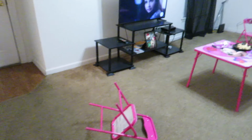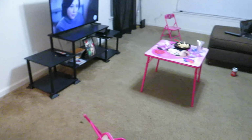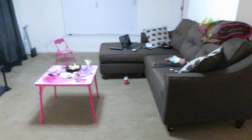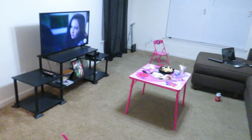So on most nights we eat dinner in the living room so we can sit and chill and relax and watch TV. So yeah, my living room normally looks like this every night, you guys. Every single night. If you're one of those parents who don't believe in your kids eating in the living room, sorry, but I'm not one of them. I definitely love sitting in front of the TV, eating dinner, just having some good old fun family time.